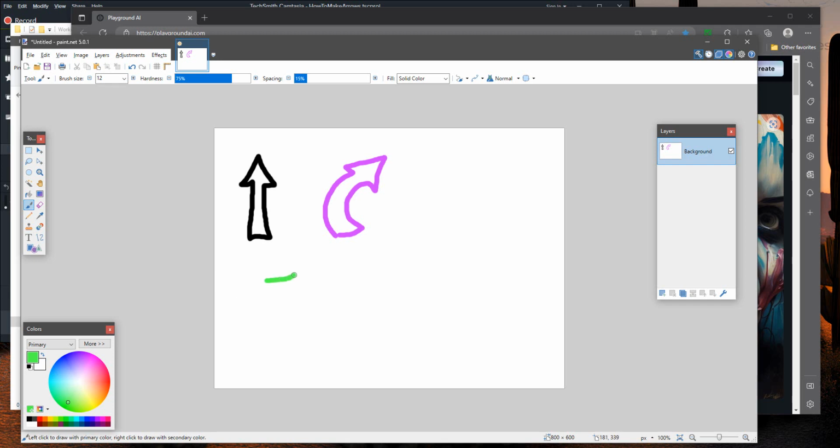You can see I'm using different colors here because the colors you hand over to Playground AI affect the final graphics it makes, because in general it's going to try to match those colors, to different extents. So I'm doing some different shapes of arrows, different colors of arrows, and some of them have different fill effects, like different combinations of the interior fill color, because that also may affect the final outcome.